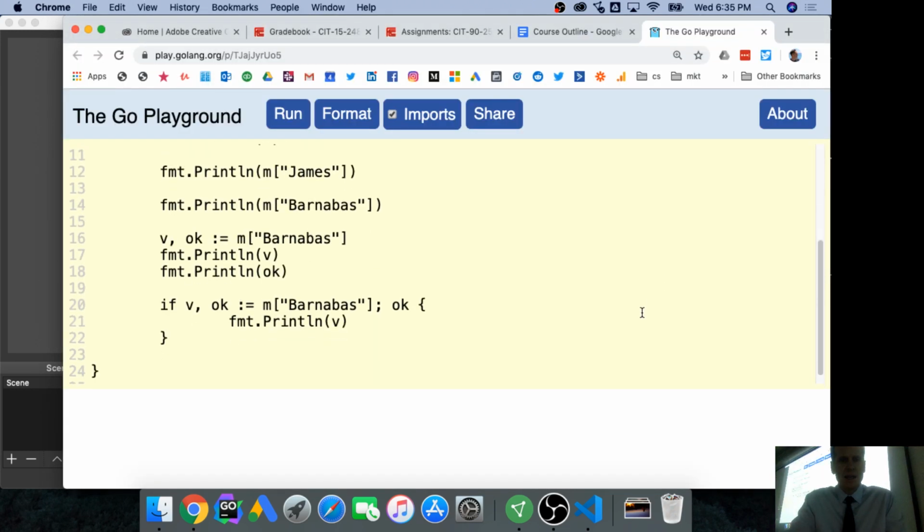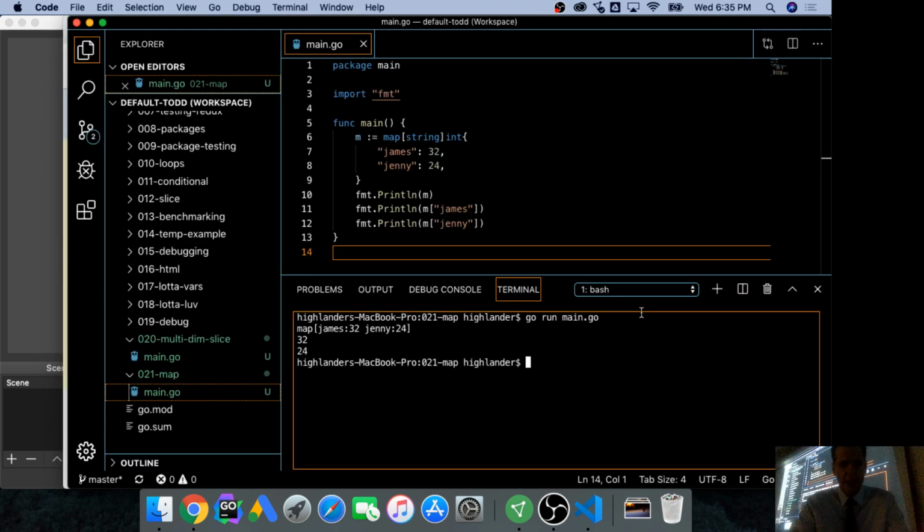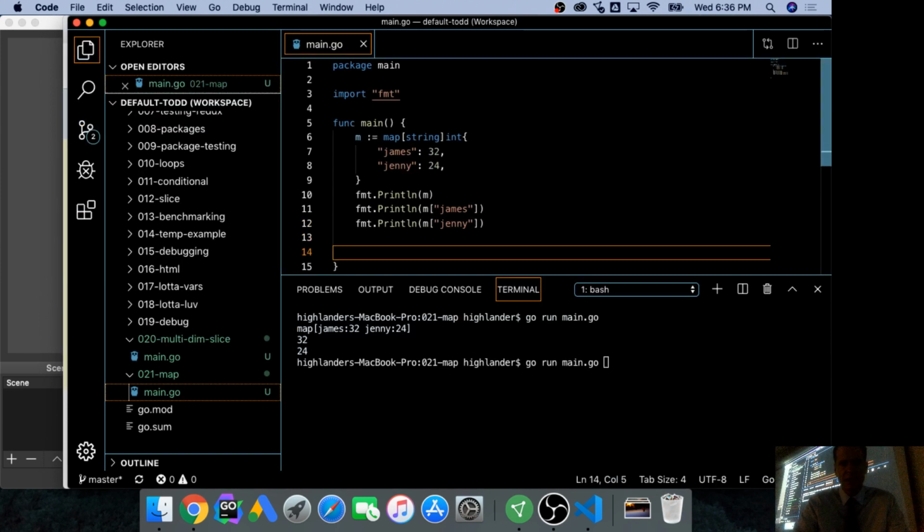And then the next thing is, when you access by a key, you kind of do this OK check. And I could have it come back out so I could see if there is a value at a certain key. And I could do it like that.